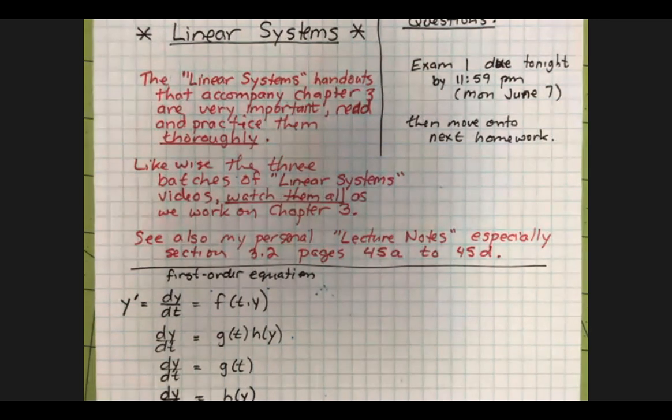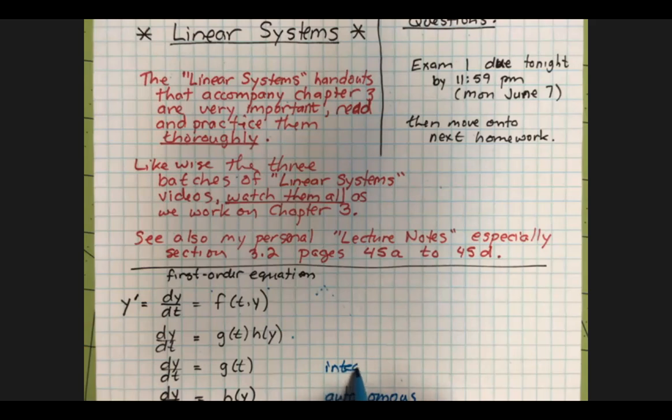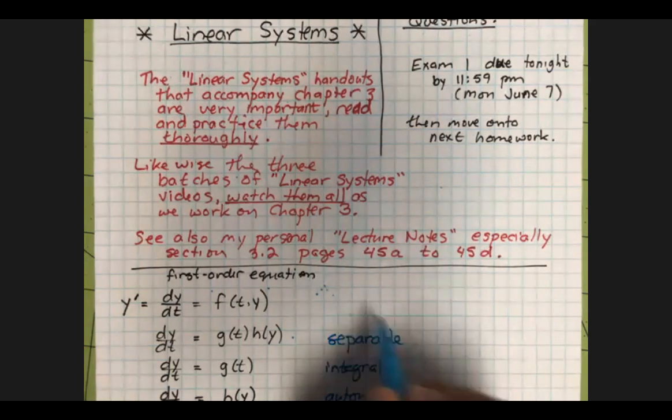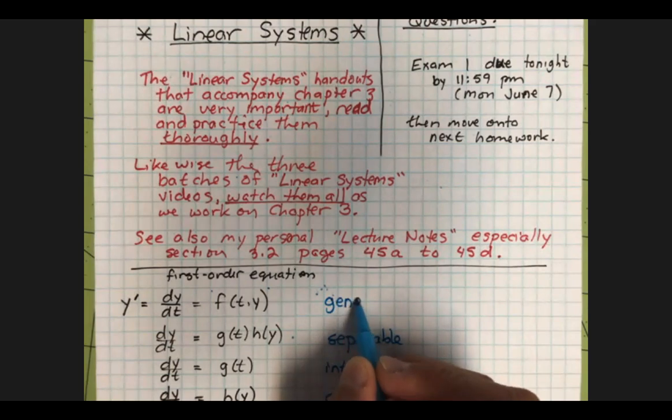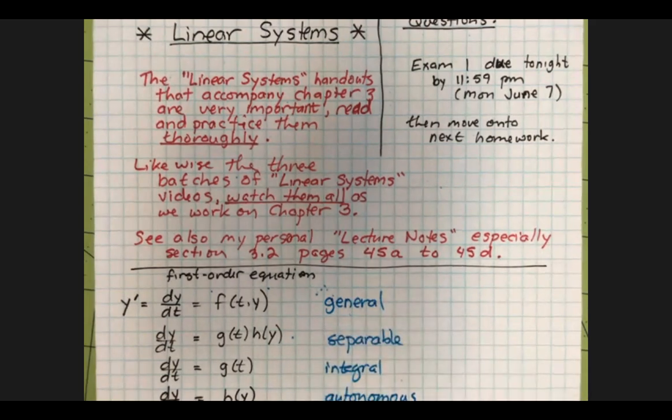And then the last thing we did in chapter one is, what if there was only one single y that showed up? This is what we call linear. This was what we called autonomous. This is what we called integral. And this is what we called separable. This, if you wanted to assign it a name, would just be general. Okay, linear, autonomous, separable, those are standard words. Some people use the word integral here. Some people don't use any word at all. General is a pretty common word. Sorry, I gotta get the paper up.